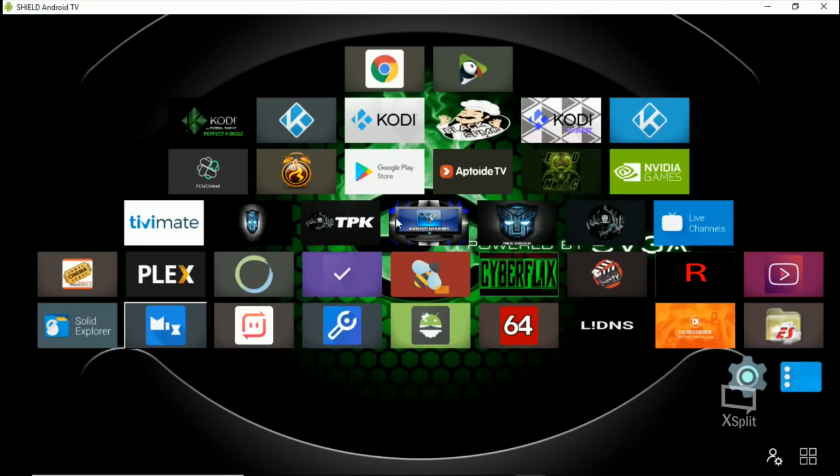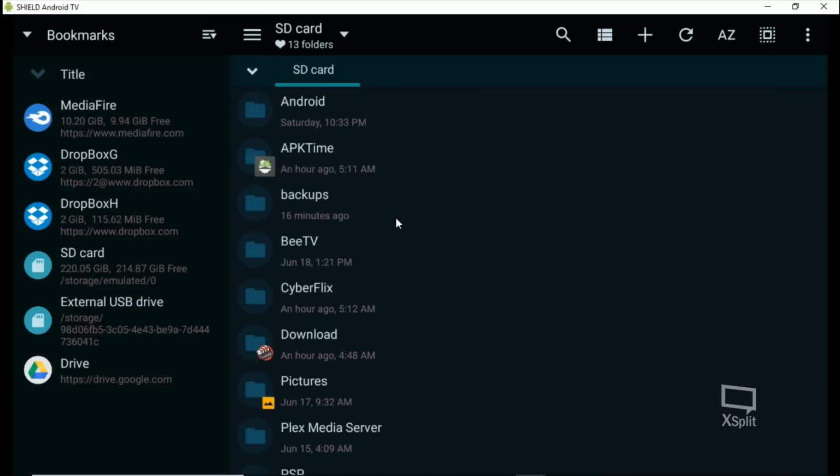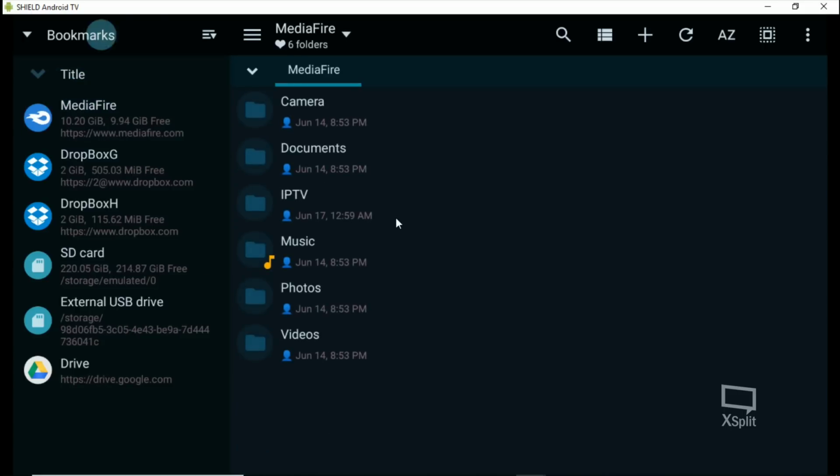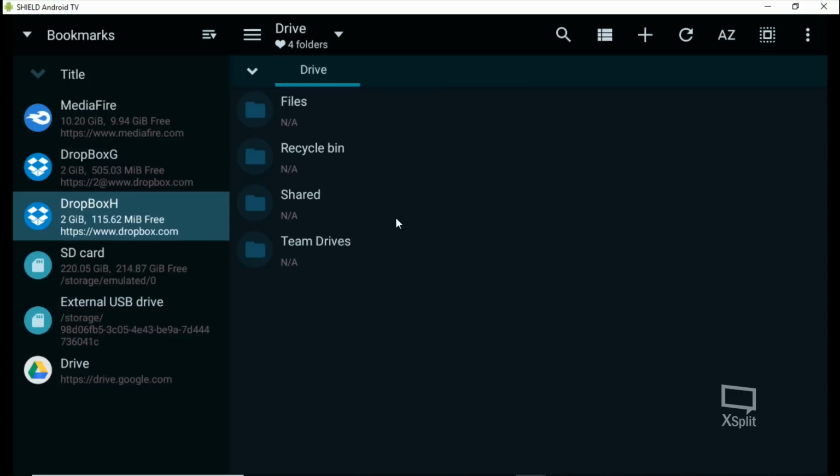This Mix Explorer, I haven't messed with it enough. I got my Dropboxes and my Google Drive and my MediaFire, but I don't know where to find my apps. So I gotta play around with this one a little bit more.